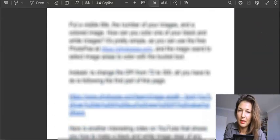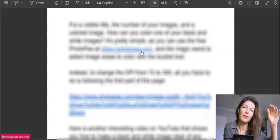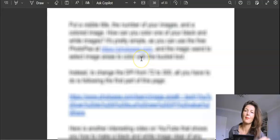And then we also have some training on how to use photopea.com, which is very interesting. Photopea is a free version of Photoshop. When creating covers, those would be physical books, obviously, because people do want to color them in. But it's a good idea to put on the back of that book examples of the coloring pages you have inside, and some of them would be colored. To accomplish this effect, you would use Photopea. You can color one of the black and white images, and it's pretty simple. You just use a free version of Photopea, and there is a magic wand feature to select image areas to color.